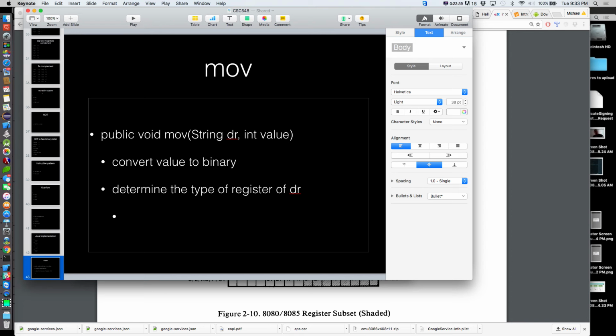Could that not be defined when you make the register object though? I think that the cleaner way of doing this would probably be to create a register class that's filled up with static methods or static fields where you say registers.ax or something like that, and it knows what it is, rather than trying to do some sort of crazy stuff to differentiate. Remember, we're creating an emulator here, and we're focusing on the organization, less about the proper, perfect way to represent this thing in an object-oriented manner. Whatever we do is not going to completely suck.